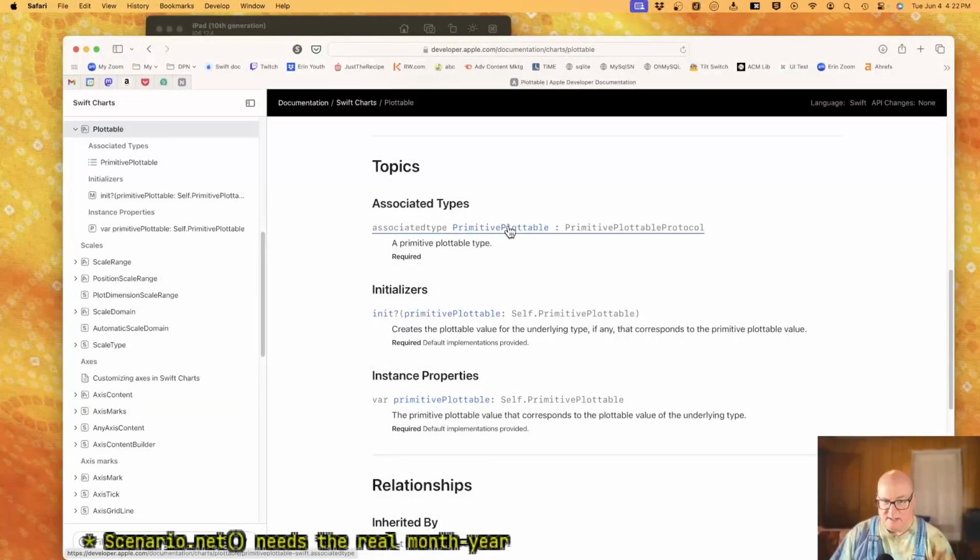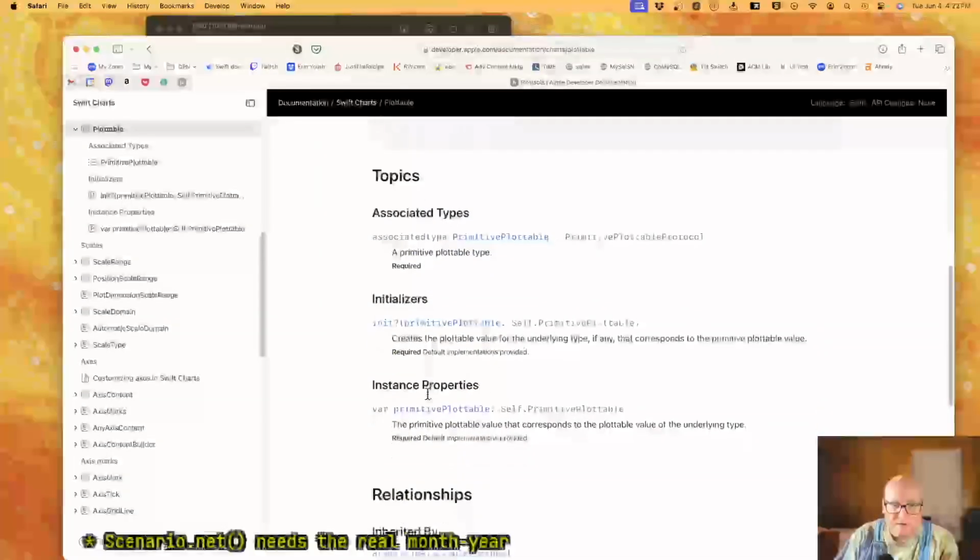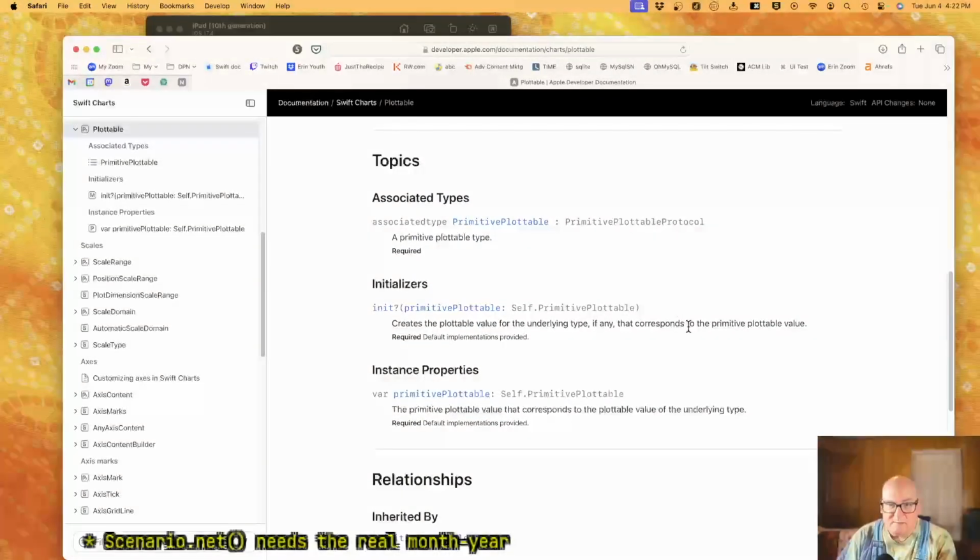I guess int already has it. So what is it doing? Create a plottable value for the type corresponding to the primitive plottable value.